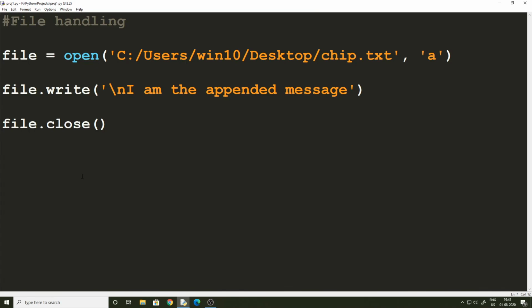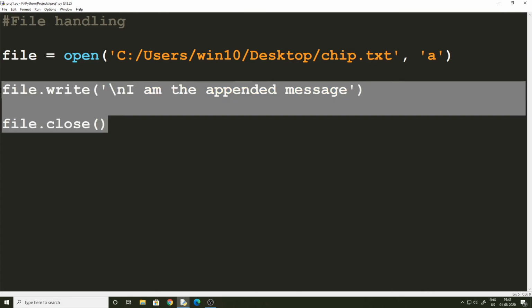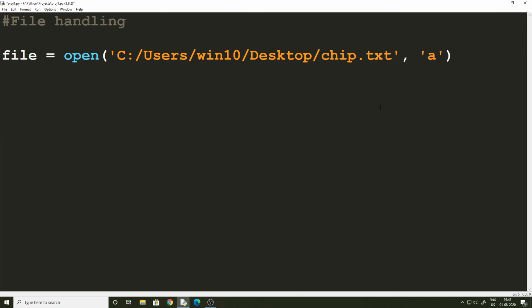So the last thing that we would be looking at in this video is how we can create a file or delete a file. So let's get rid of this, and yep. So one thing that we can do is we can just create a file. So for example, if we write X here, that means we just want to create a file and leave it at that. We're not going to read the file or write to the file or anything. We're just going to create the file.